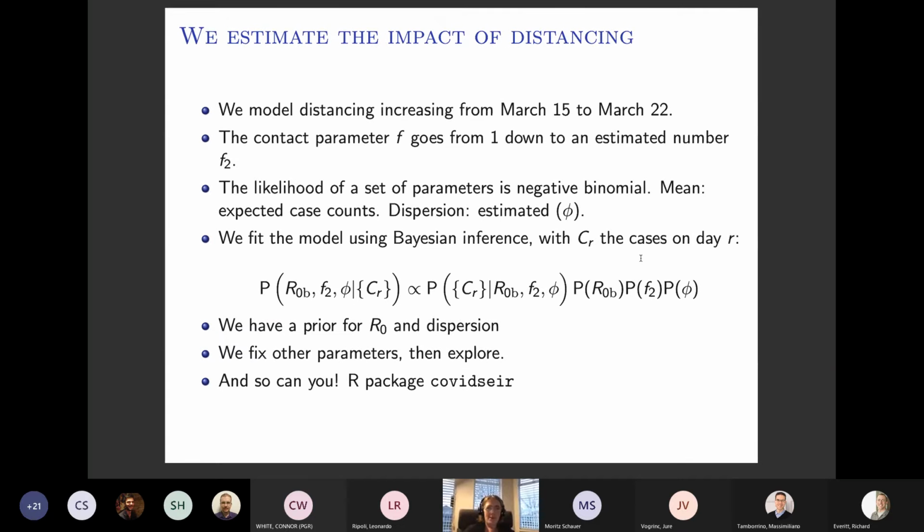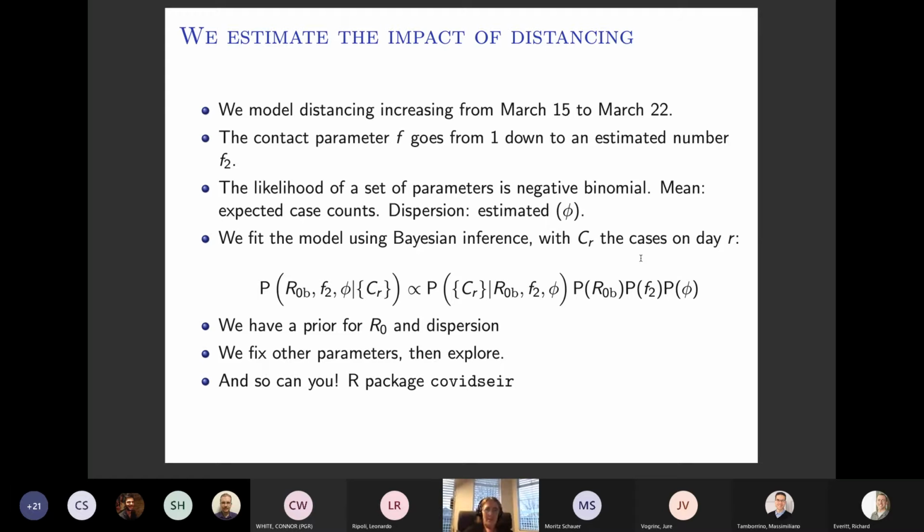Okay, so we estimated the impact of social distancing, like everybody else. At the time, it was March 25th, and we were like, okay, let's estimate this right now and submit it. And we worked really fast, and we thought it was great. And I think we weren't quite aware that every other model in the world was maybe doing quite similar things. But okay, so we wanted to do it for our jurisdiction, not for someone else's.